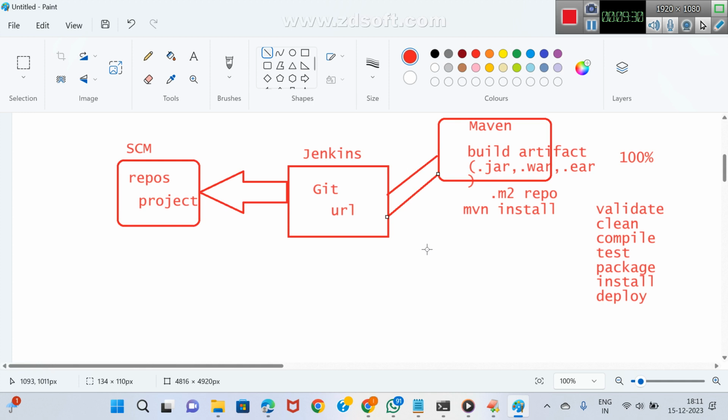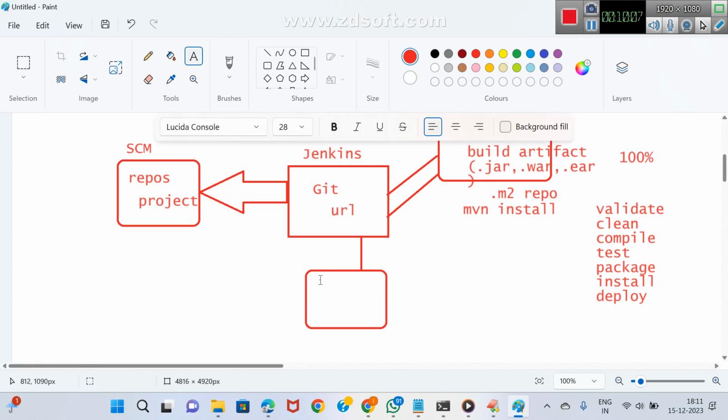Next, I want to store it in the private repository. What is the private repo name? Anyone tell me? This is the local repo. Don't confuse, this is the local repo, not the private repo. I want to store my build artifact file in Nexus. Everybody knows the word Nexus. See, who is communicating? Maven is communicating with Nexus, or Jenkins is communicating with Nexus? At least respond. Jenkins is the only one communicating with Nexus. Good.